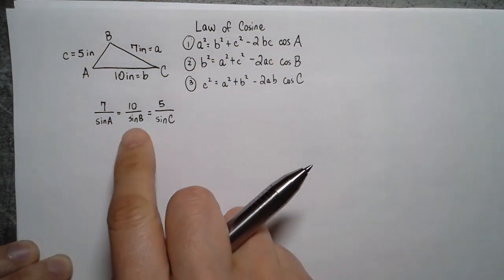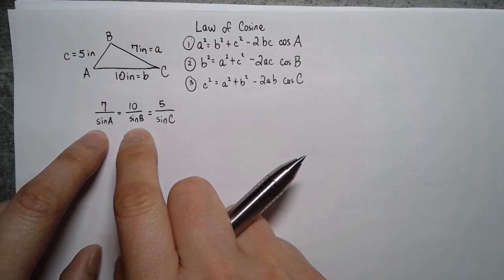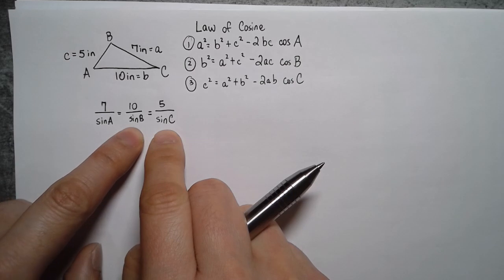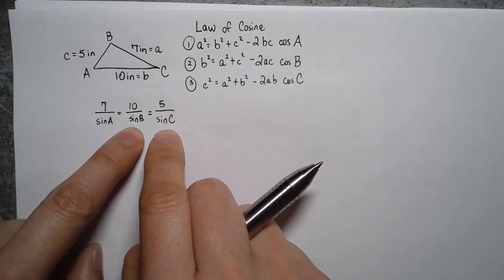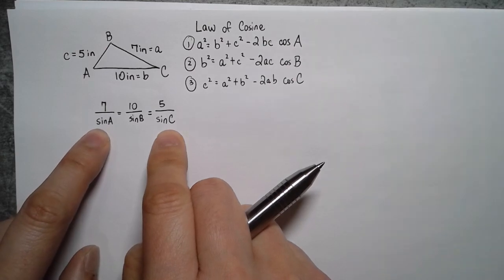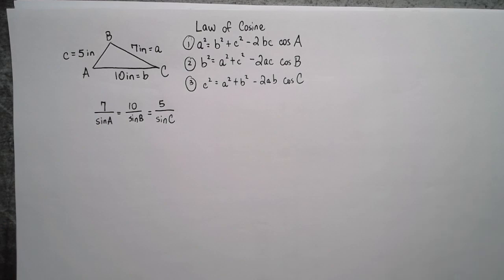Now if you try to use proportions to solve these two, there's two things missing, so we can't solve that. Same thing for these two fractions right here. Try to solve this proportion, there's two things missing. And if you try to solve these two fractions, that proportion also has two things missing. Therefore, we cannot use the law of sines currently to solve that problem.